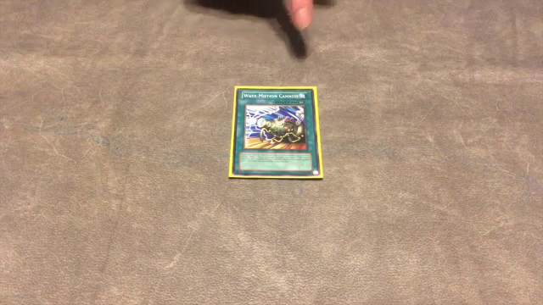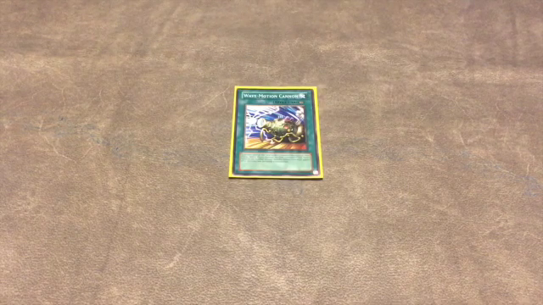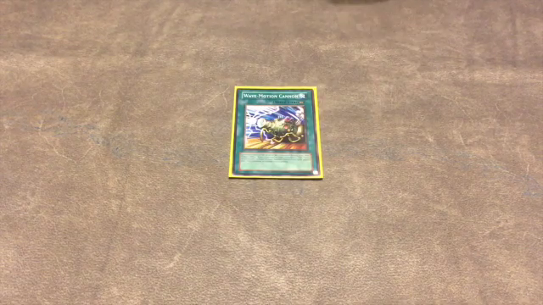Then we have continuous spells. Wave Motion Cannon. This card can just sit on the board and win against people if you just take a lot of spell and trap removal. At least one person in the cube won't get any if you're just constantly taking it, and then you can just play this card for game, which is pretty awesome. I like that a lot.